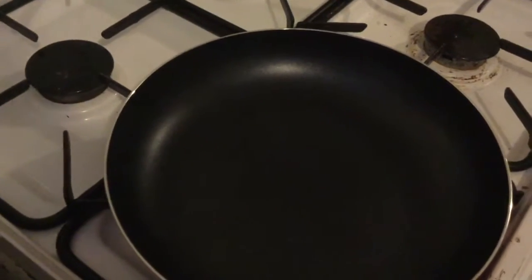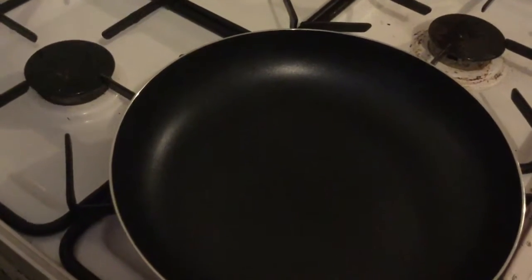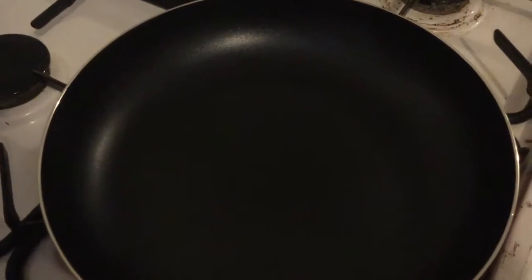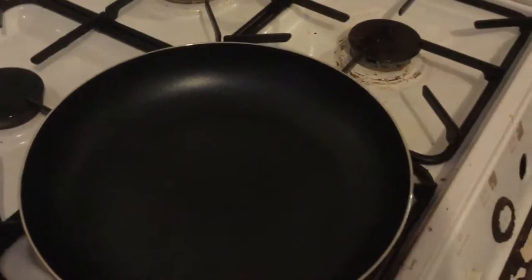From this recipe, there are also several others that you can do, and I will be doing them. The same mix makes Yorkshire pudding. You can also make clafoutis from it, which is basically a Yorkshire pudding pudding. That will be another video. Right now, I'm just going to make some pancakes.